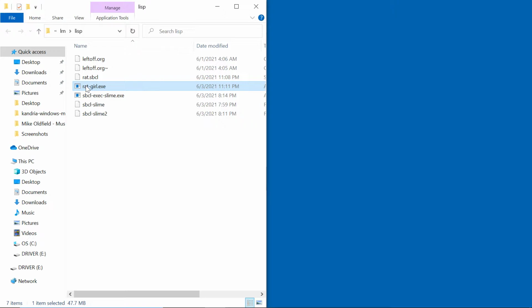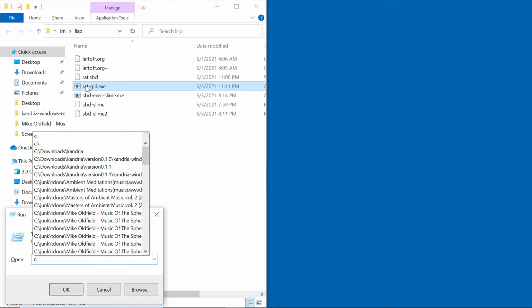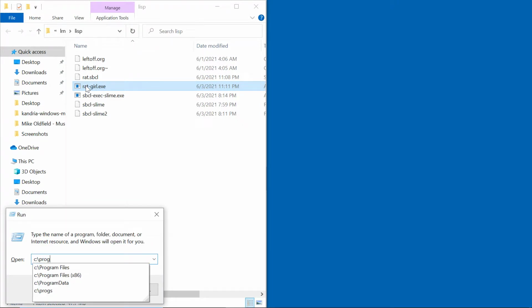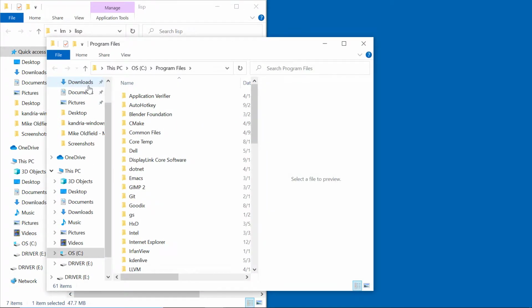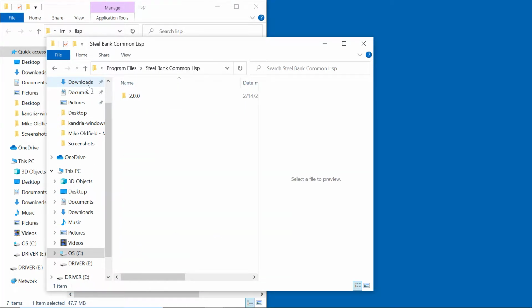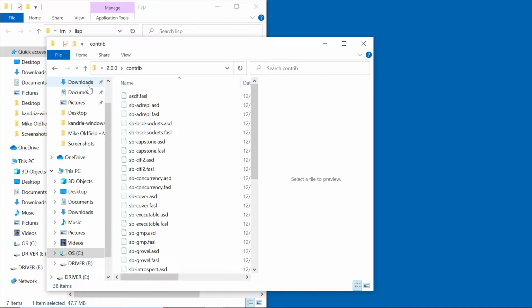So maybe if I knew where SBCL was, C, program files, maybe, and then right here I'll just start typing steel and 2, and see there's this contrib junk in here, and SBCL runs from right there.